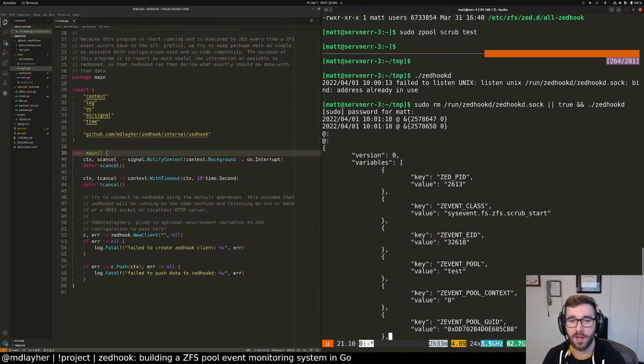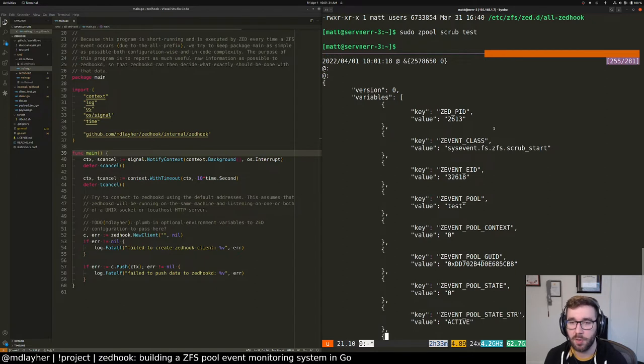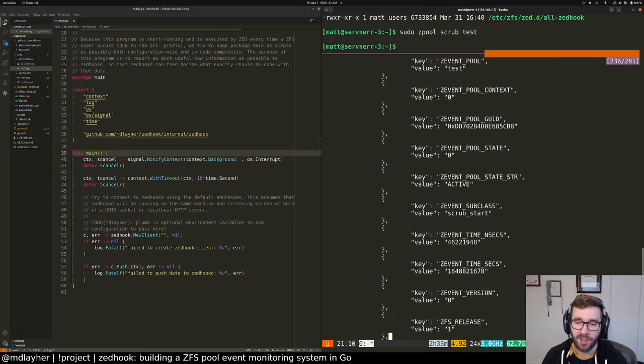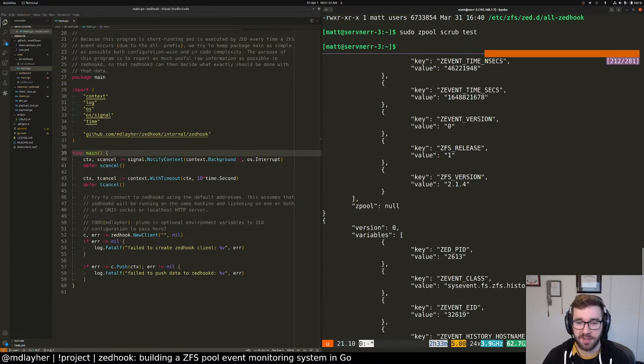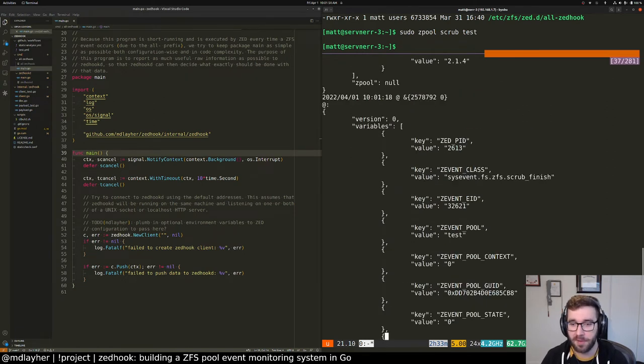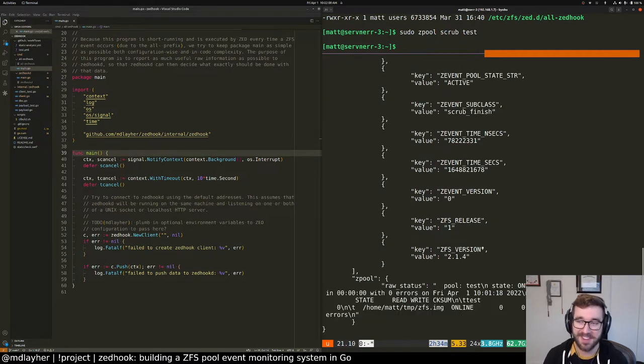When this first starts up, there's a couple of debug logs in here, bear with me. So we get a ZFS event class scrub start. So we can tell a scrub is starting in this pool. It tells me which pool it was, the GUID of the pool, the current state, etc. There's a lot of different stuff going on here. We're filtering some metadata. There's a couple of fields that ZFS returns that are just not useful for us, like shell commands and stuff. And I've also got a couple of hooks so that, for example, when we see a scrub finish, we want to check the state of the pool afterward. It'll actually execute the raw ZFS command. I know that kind of stinks. I don't like it either, but I understand that binding to the actual ZFS kernel module is a non-trivial amount of effort. So the way ZED works is that it hands you paths to all the binaries, and we just execute.